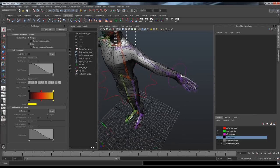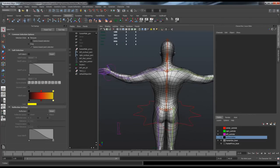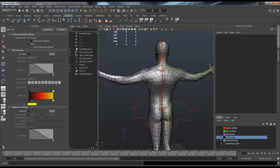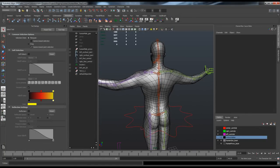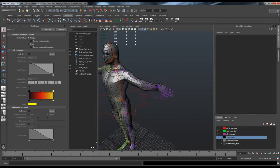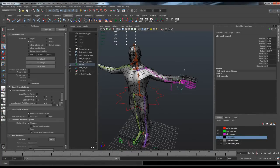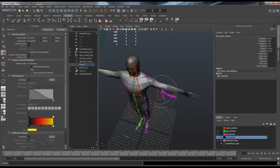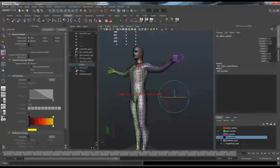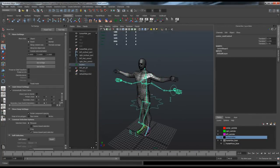Okay, and that pretty much wraps up the arm. You can also add joints in here for shoulder blades, and we'll probably work on that later. We'll add an influence object for the shoulder blade, things like that. But for right now, as far as the IK goes, that's pretty much it. So you can move your character, rotate his hand in, so on and so forth. And everything follows him when he moves. Okay?